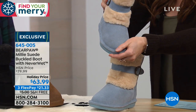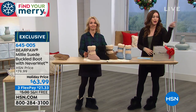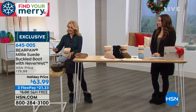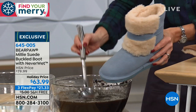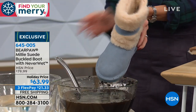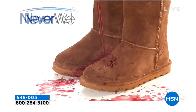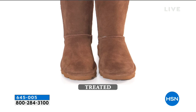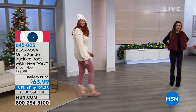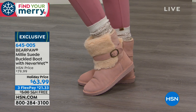This one is also whole sizes only, five through 11 — if you're a half size, size up. $63.99 down from $79.99, so that's a big price break. And of course you have three interest-free credit card payments as well. It also has NeverWet built into this one — we don't want you to be afraid of any puddles or mud. If you happen to step in that puddle, don't be scared. Look at that — genuine suede on a light blue boot dunked into muddy water. I would never do that on live TV if I were not 100% confident in our NeverWet technology, which is super hydrophobic technology. The blush is darling — feminine, that petal pink color. The blush is sold out in the today's special, so if you missed it, this is an opportunity to get a blush-colored boot in a similar style.